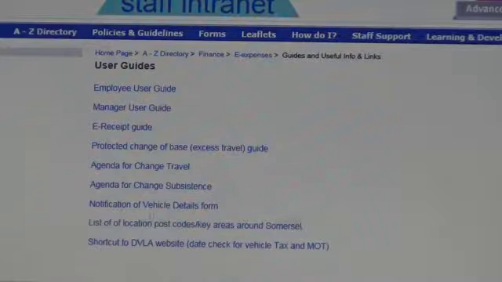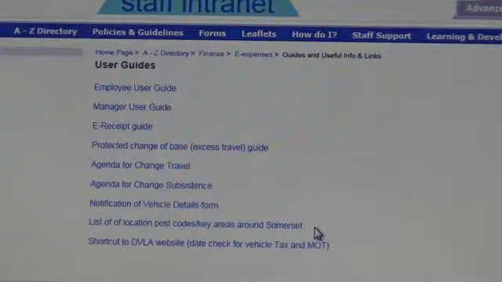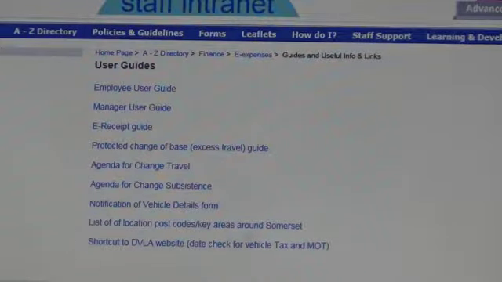We've also generated a list of location postcodes. So we've tried to update these to help managers, help users that claim regularly and they're going to similar places around the sort of bases of our geographical region. So we do update these as and when we find that other useful locations can be added. One other shortcut here is a shortcut to the DVLA website.